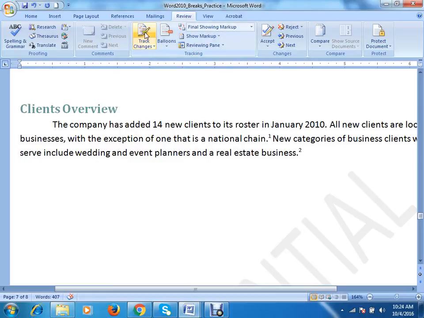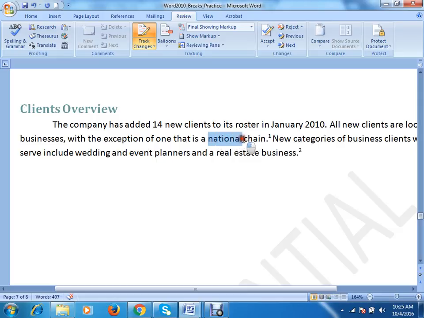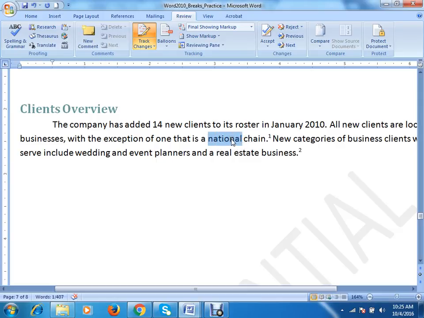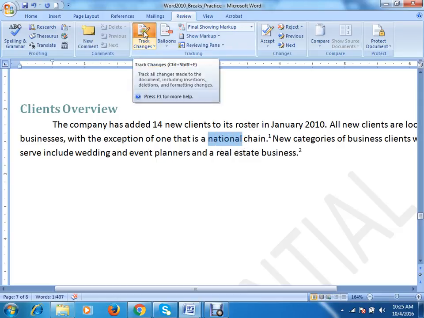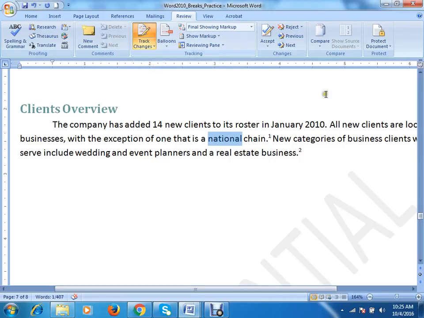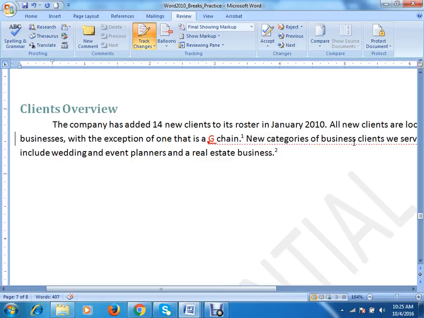For example, if I change this word, activating track changes, first of all you have to activate this. Then if I change it, so I have inserted a new word.